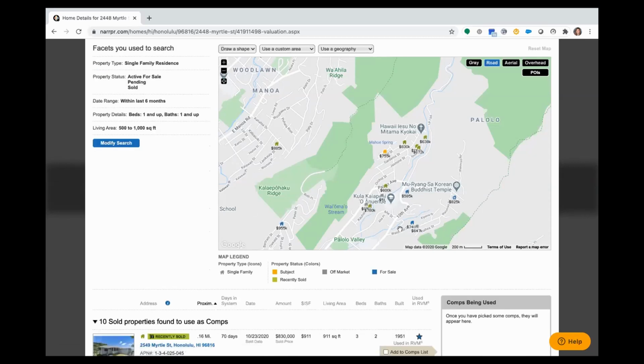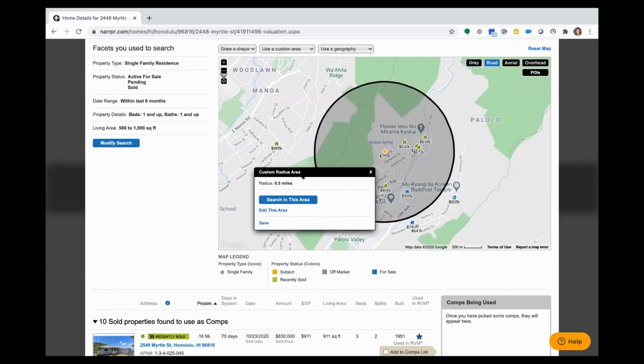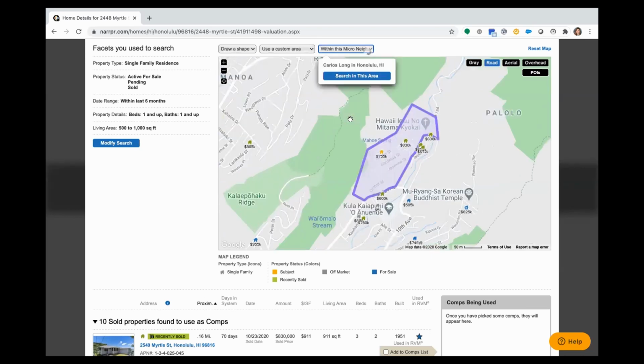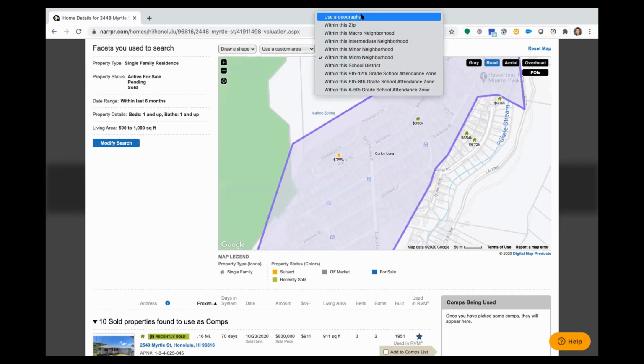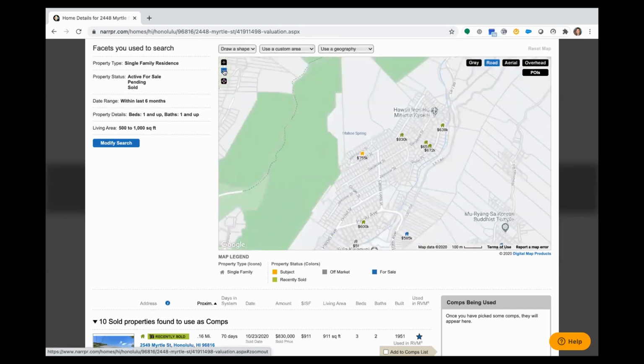any comp within our map view is going to go ahead and pop up. Now you can come in and say, hey, I don't really like this. I like to know that all of my comparable properties are within a half mile. I can come in and do a radius search if I want to do a radius search. Maybe I want to see if any comparable properties are actually in the neighborhood that this house is in. I can go ahead and pull up comparable properties that way as well. So you do have the ability to use the geography drop downs, or you can just zoom in and zoom out from your map view.